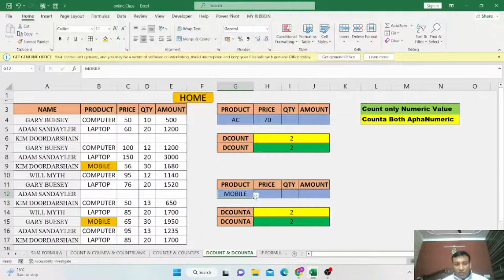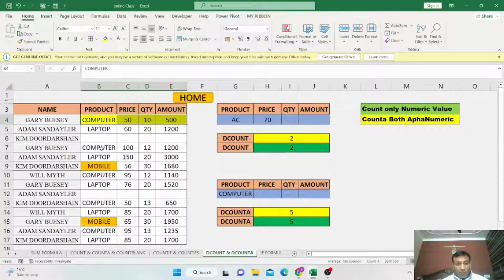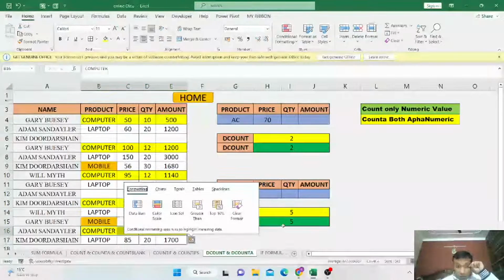Let me change the product here to Computer. We have 5 transactions for Computer. I just changed the color to make it clear so that you can understand the logic. This is the 5 computer transactions.